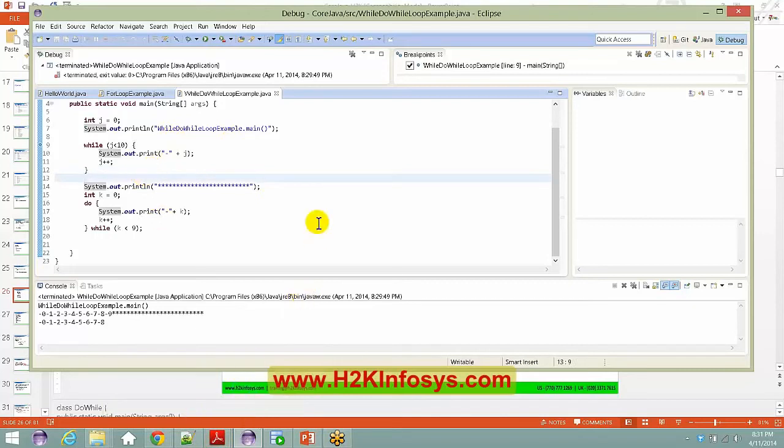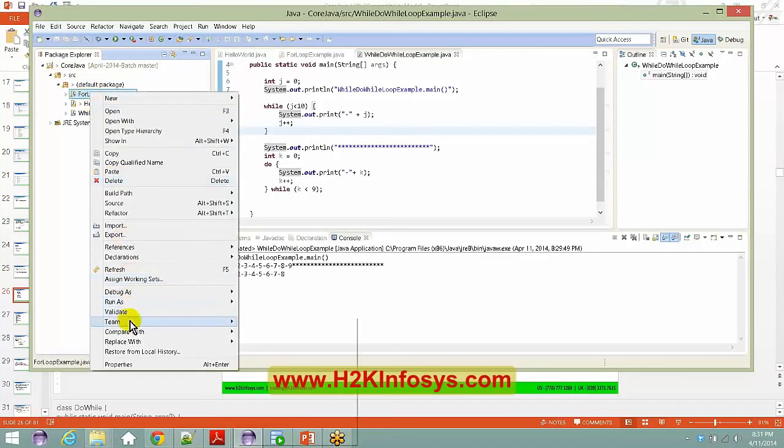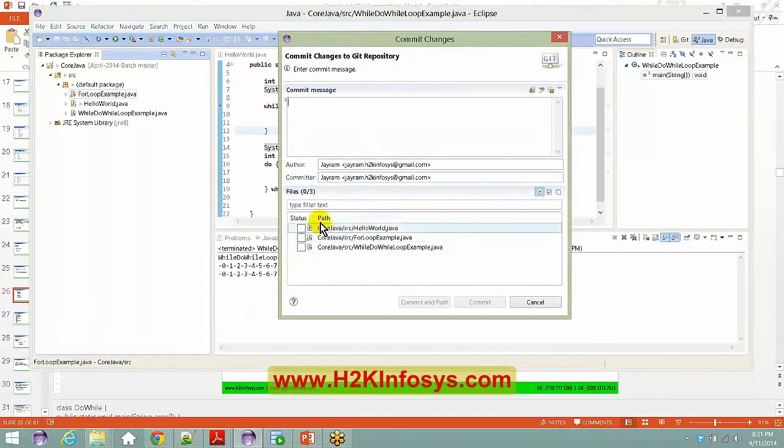All right, so I think we won't be having much time today. So let me do one thing. Let me start checking in this file, and I'll tell you right now how to check out the file and how to work on these examples. Now let me just go to my Java perspective. Right click. I have got some repository which I'll tell you what to do. I'll just right click on this, team, commit. I have done changes in a lot of files. So let me choose all these files and just say updates, commit and push.